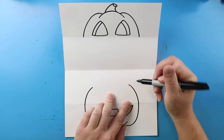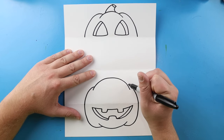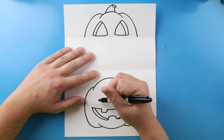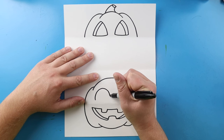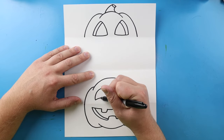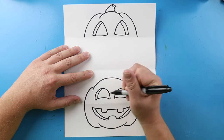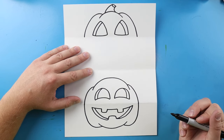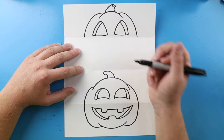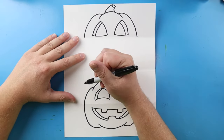I'll draw this line right up here too. Starting here I'll draw a line that's going to come up and then down — let's make sure those are connected. Then I'm going to draw a line that curves up and down for an eye, and the same thing here — curve this up and down. Then I'll make a little sad face shape to connect each one, draw a line up here and a line right up here, then curve a line here and curve a line right over here and connect it for the stem.